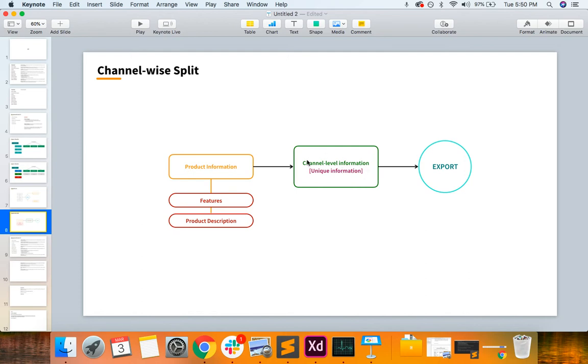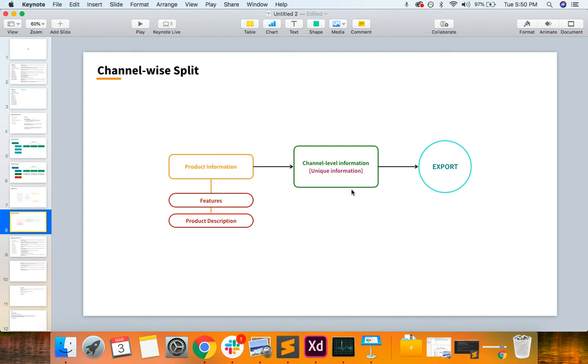So if I have to make a product for Amazon UK, then I have to take the same information for features and for product description and replicate that information on the Excel format for Amazon. And then when there's information missing, then I have to get in touch with the respective department so that I can fill up my Excel and enrich the product information so that I can upload it on Amazon.